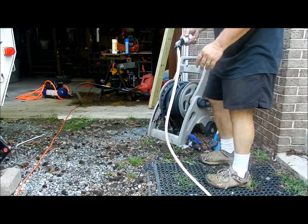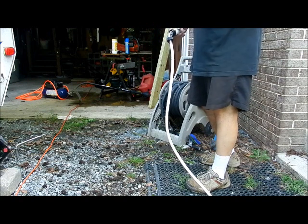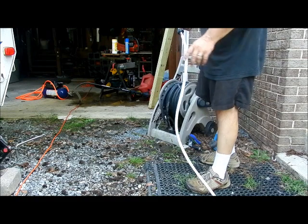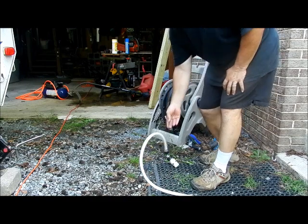The reason for that is I have seen way too many times when somewhere along the hose it ruptures and sprays all over the place because the pressure regulator is on that side of the hose. So this would actually save your hose if you put the pressure regulator on this side. Just a helpful idea, and hopefully that'll work out for you.